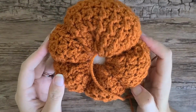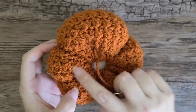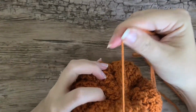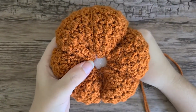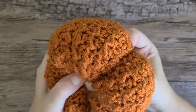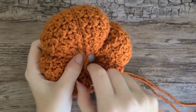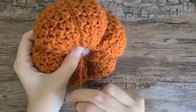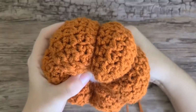Alright, we're almost there. You see how funny this one looks? With how cute all the other little bits are, and then this one's just like whoop. So let's fix that and finish off this pumpkin. Alright, so once again I'm checking to make sure I like where it's at. I'm threading the needle up and through. Okay, check that again and give it a yank. Okay, and just pulling through one more time to secure it.